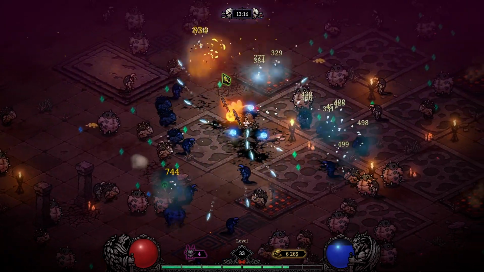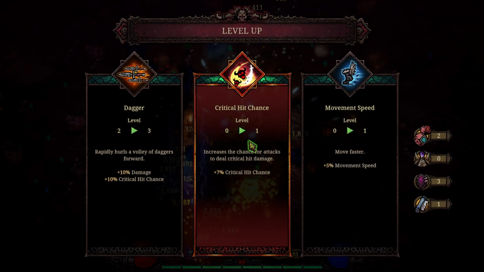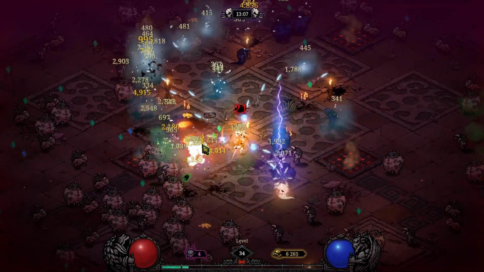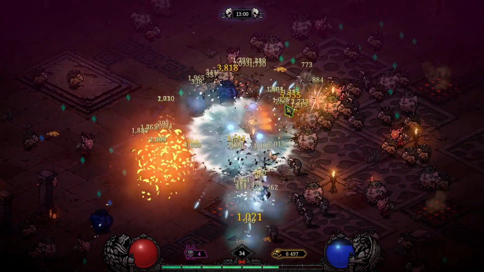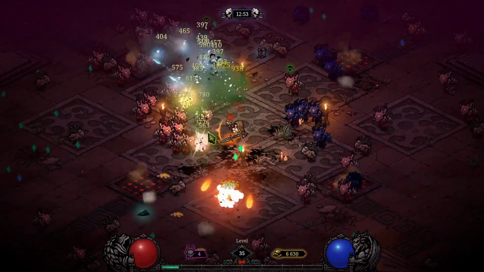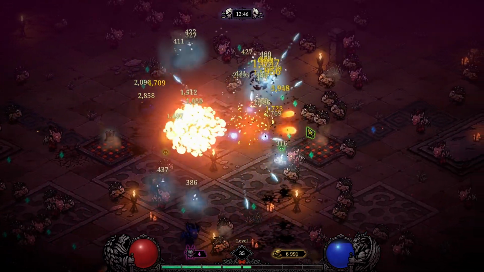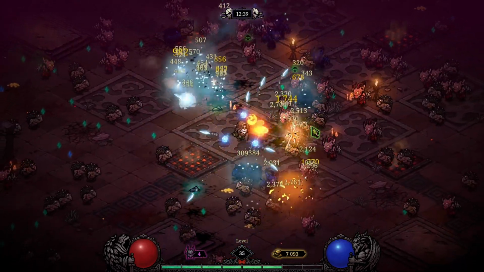And the basic attack is almost maxed out. You can see that we are shooting lots of fireballs. Let's pick the critical chance here. So far we are shooting 3. Maximum, I think it was 5, at least my maximum. It's 5. Attack area. Yeah, sure, why not? I think attack area influences the range of the Frost Nova. Now it's a lot bigger.